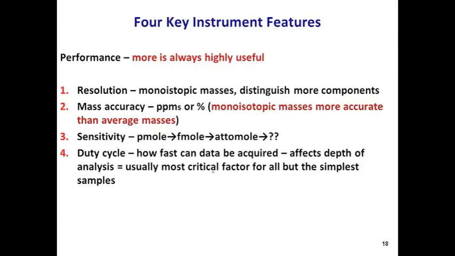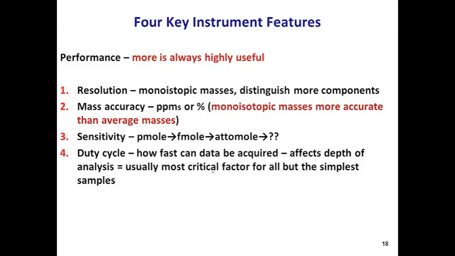There are four key factors in mass spectrometry analysis, and this is a case where more is always better, and you can't have too much of a good thing. First, resolution. This is, can I resolve monoisotopic masses or not? And we'll go into more detail as to what monoisotopic masses are.